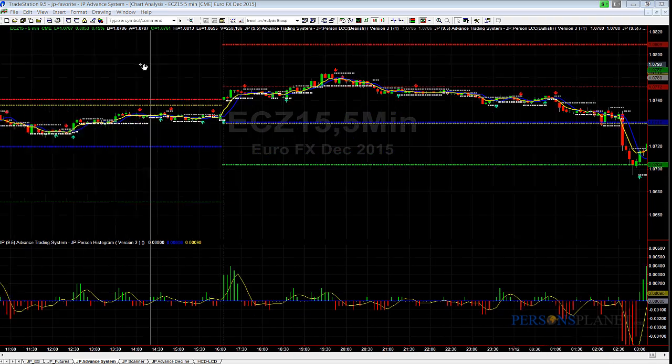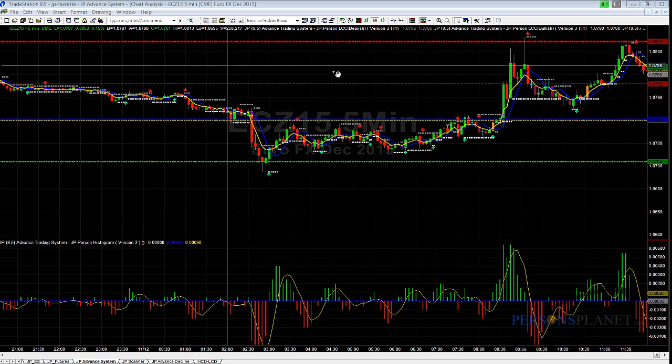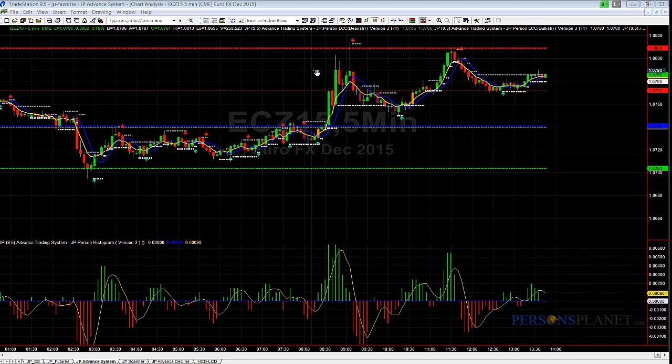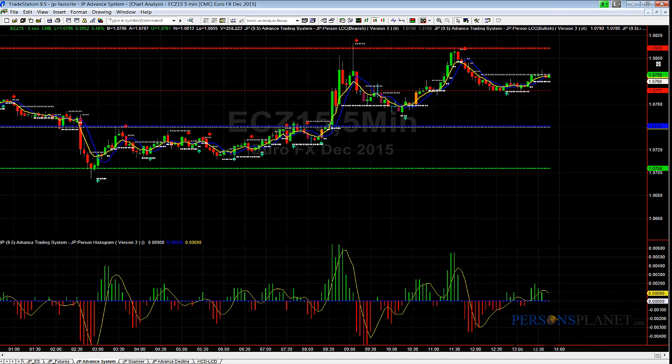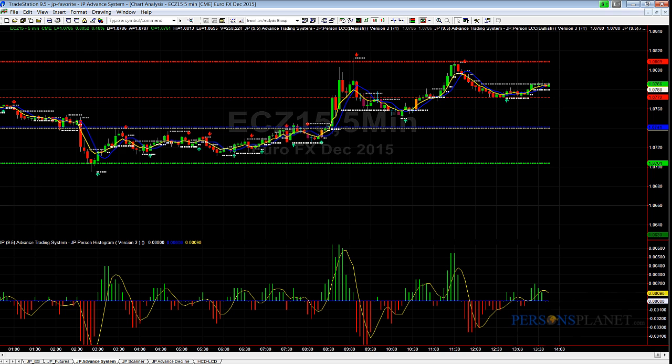But notice that as I go forward here, you'll see as we enter into the trading session of the current day, we get these wonderful pullbacks into support. The histogram is telling us that it's lost its bearish momentum. A buy signal occurs. You can see that buy signal, and then the trend has a little run up. And again, this is at 3, 4 o'clock in the morning. Nothing really happens until we get into the US session.